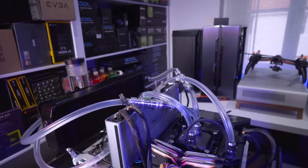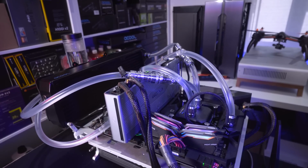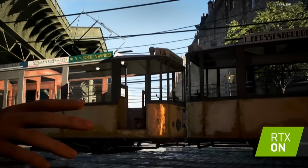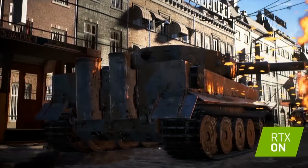Now I actually want to put a very small disclaimer in here and let you know that yes, we do have the RTX graphics cards like the RTX 2080 Founders Edition that I have behind me, but NVIDIA didn't invent ray tracing. I want to make that very, very clear. What they've actually done, and I'm going to go into a bit of an educational segment here, is they've taken a technology that has been around for quite a few decades now, and they've just found a way of harnessing it through their technology.